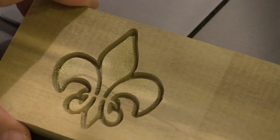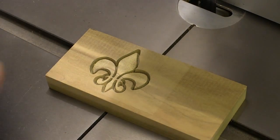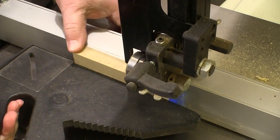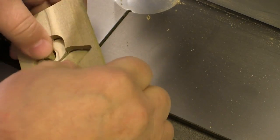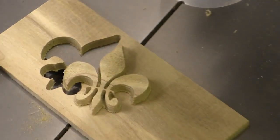This is what it looks like with some light behind it — the amount of detail this machine gets by just varying the depth of the cut is amazing. This is my first attempt at something I want to cut out. I cut this to about a quarter of an inch deep, and now I'm going to put some masking tape over the front to hold this piece in place when I cut it free. With the bandsaw set to cut just under the quarter inch, I sliced that face off, and with no trimming or anything, this is how it came out. With just a little bit of sanding around the edges, this is going to be just fine.